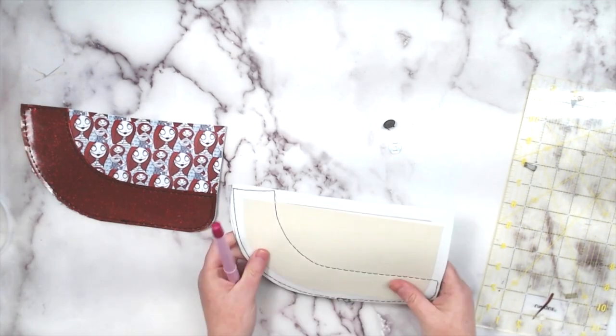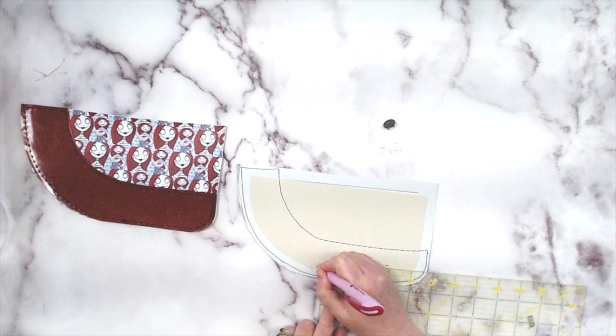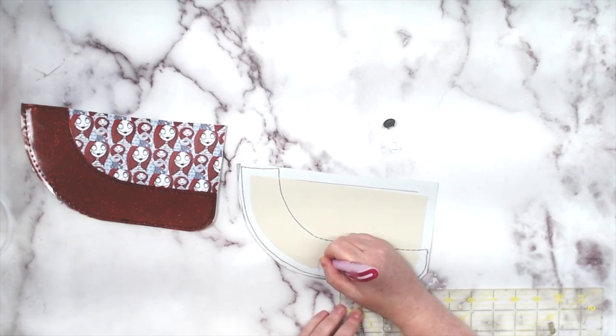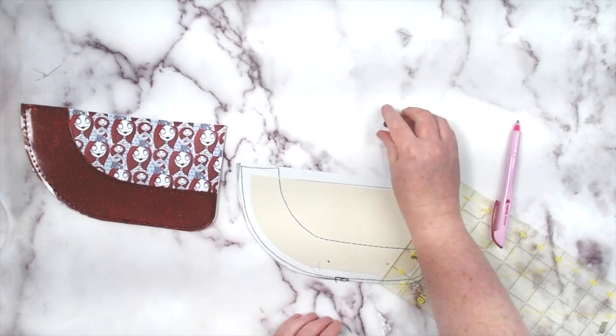Once that is done with both, we're going to take the lining side and we are going to install the male portion of our magnetic snap. So we're going to measure in 4.5 inches, which is centered, and 1 inch up, and that is going to be where we put our male snap.